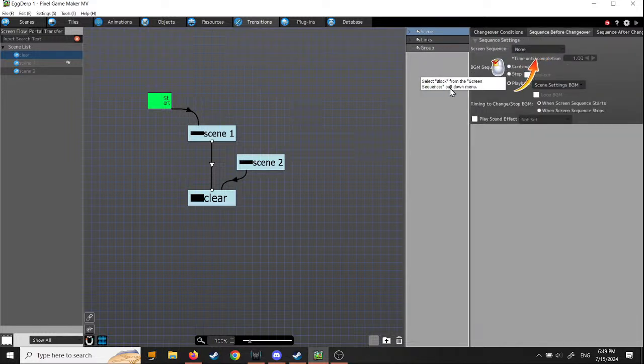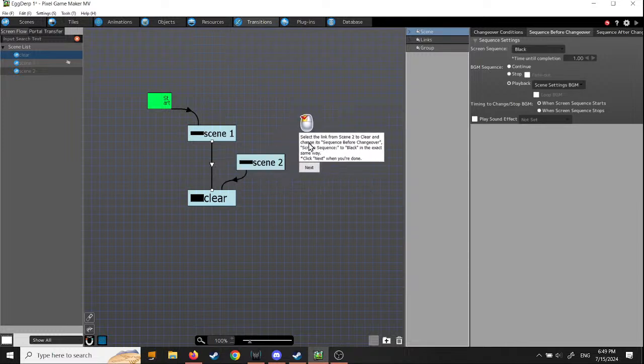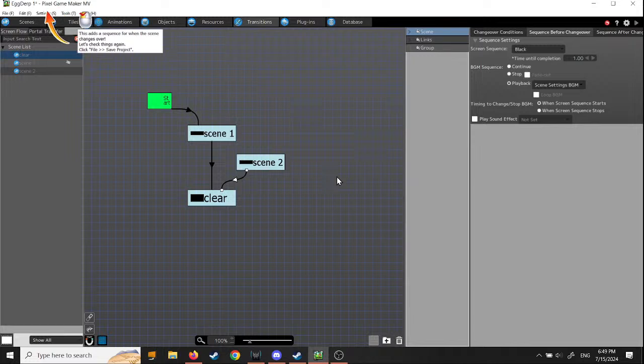Select blank from the screen sequence. Blank, or black, rather. Okay, select the link from scene 2 to the clear. This one. Change the sequence before changeover to black, same thing. And same way, click next when you're done.